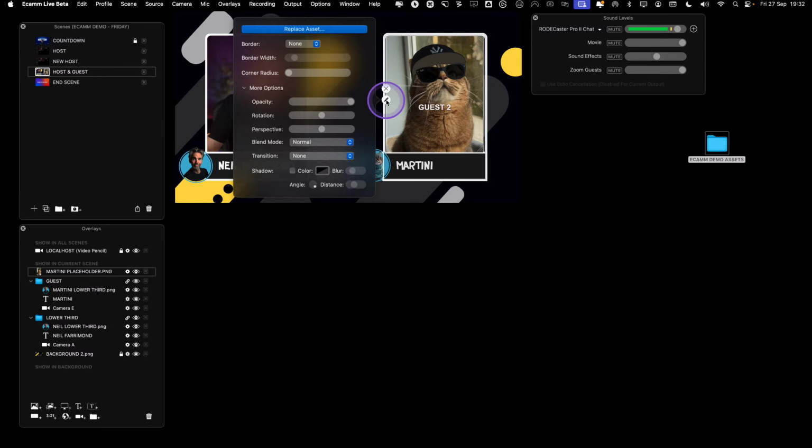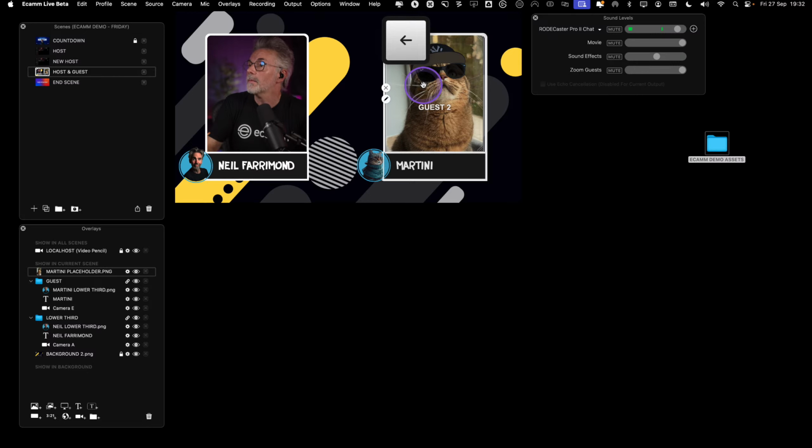What I would typically do here is spend a bit more time finessing this, but what I want to do is just change the corner radius a little bit so it fits better. Switch that out. You get the idea. And then we can just drag it a little bit more like that, and then bring it down. You have to spend a little bit more time than I am doing to get these things to look right, but you get the idea. You can basically crop and change and do what you want just to make things look good.